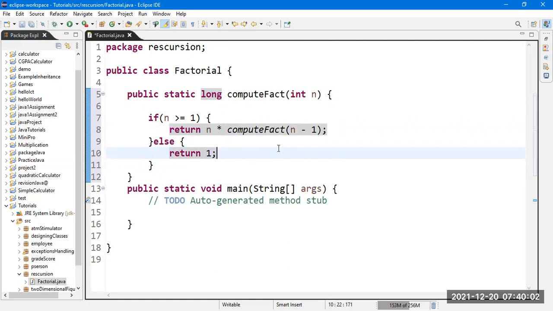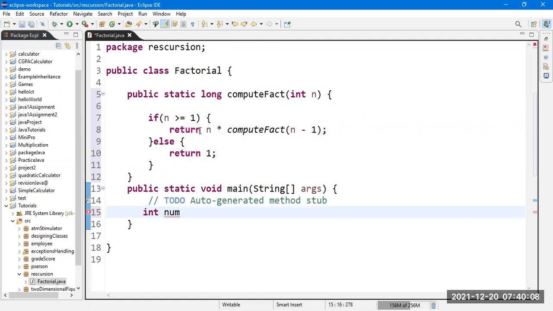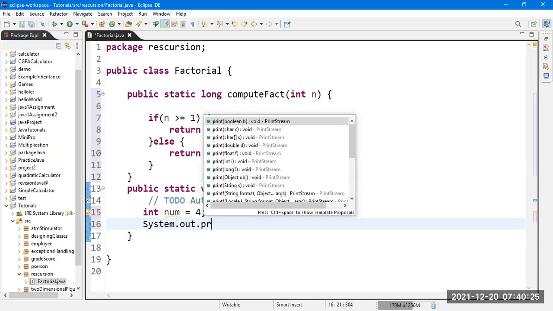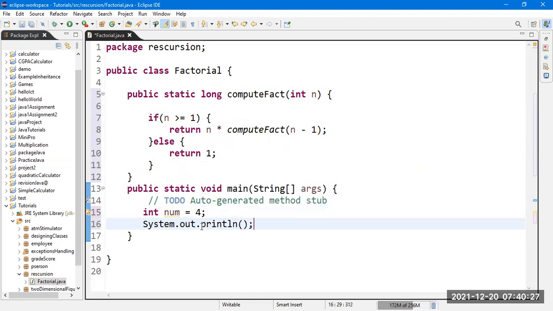Now in here, we can say int num is equal to 4. Then we add our print statement, System.out.println.